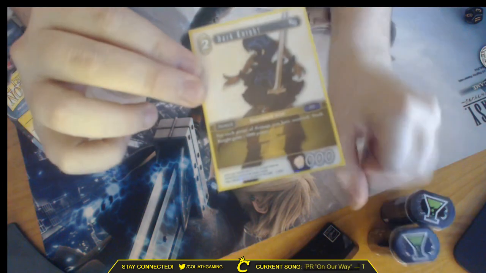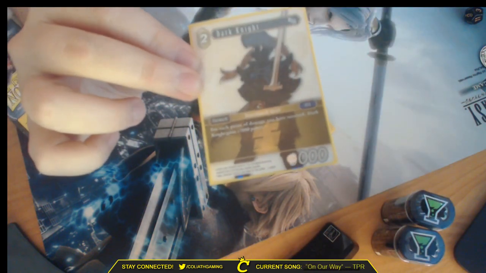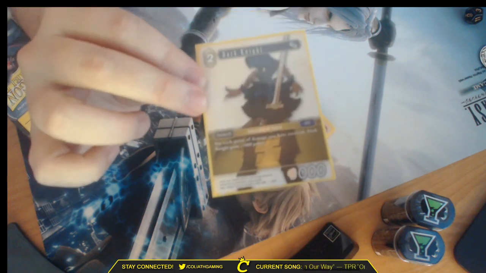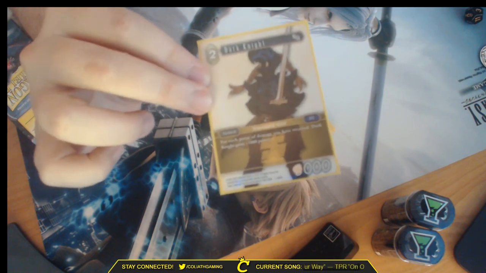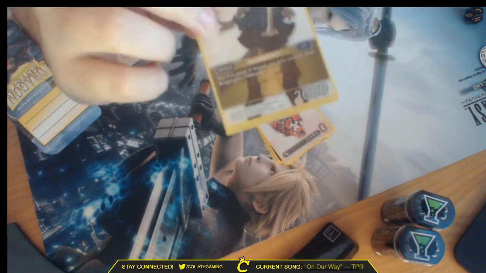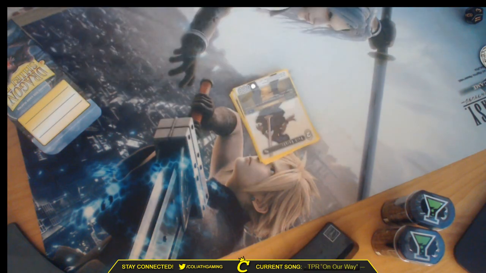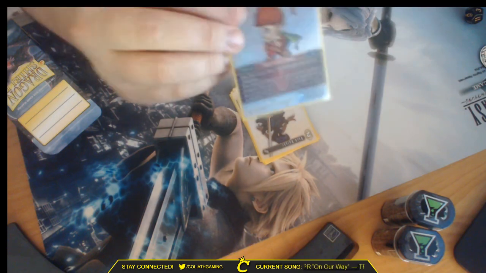We have a Dark Knight next in my deck. These are really good characters because Dark Knights base their power off how many damage tokens you have. The maximum damage token count is 7. Once you take 7 damage tokens, you die and you lose the game. So let's say you have 6 damage tokens. This character will jump up from a 3,000 to a 9,000. So Dark Knights are very cool. It's an intricate part of my deck.